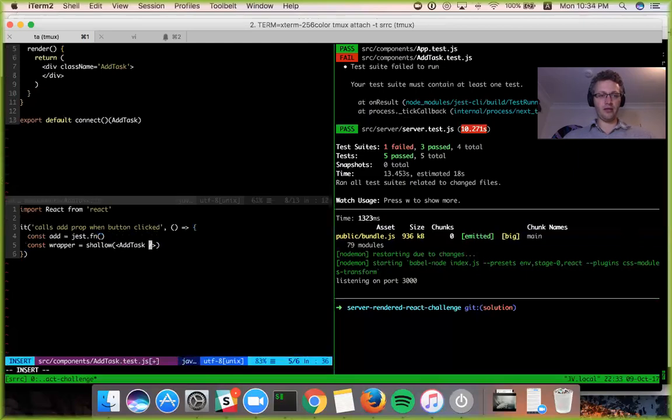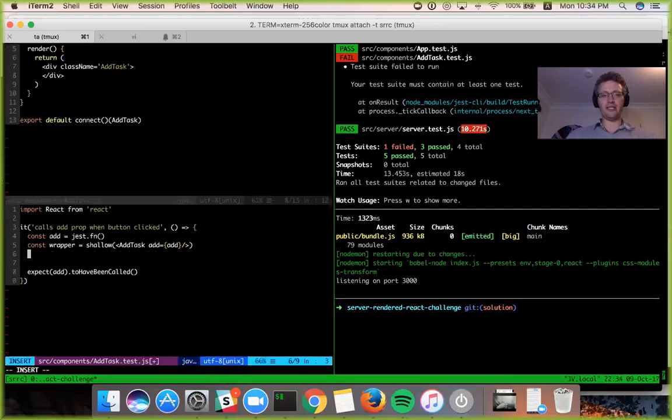And here we're going to go add equals add like that, because what I'm going to be doing is expect jest, expect add to be called. And I want it to be called with whatever I type into the thing. So that's the first part here. Now, that's how I want it set up.